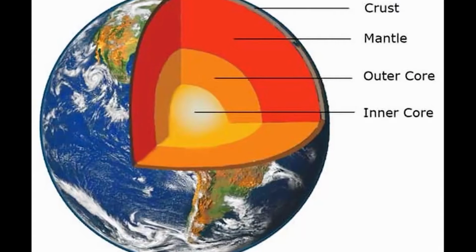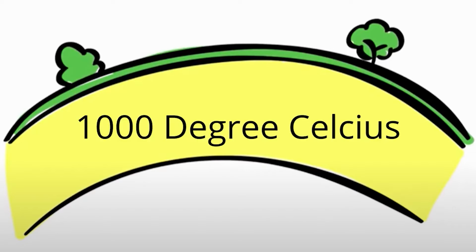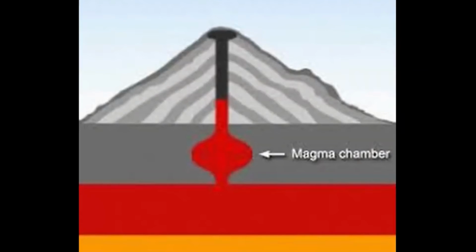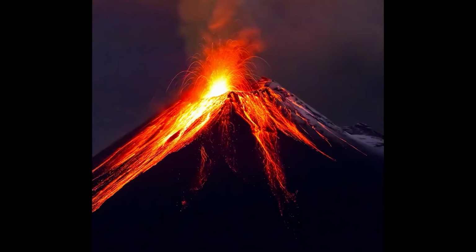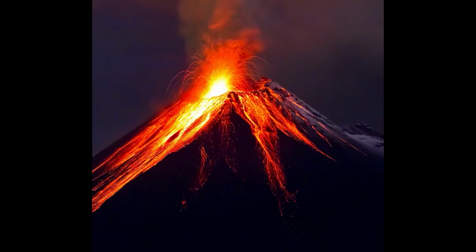The Earth has four layers: the inner core, the outer core, mantle, and crust. Volcanic action takes place in the crust and the mantle, which can reach up to 1000 degrees Celsius. Due to the high temperatures and increasing pressure in the mantle, rocks can melt to form magma, or molten rock. Magma has less density, so it floats or rises above high-density items. The magma will try to float to the top and seek cracks and spaces to go into, and this can form magma chambers. With the right conditions, such as extreme pressure, changing heat, and tectonic activity, the magma can rise through the magma chamber and erupt to the Earth's crust, resulting in a volcanic explosion.